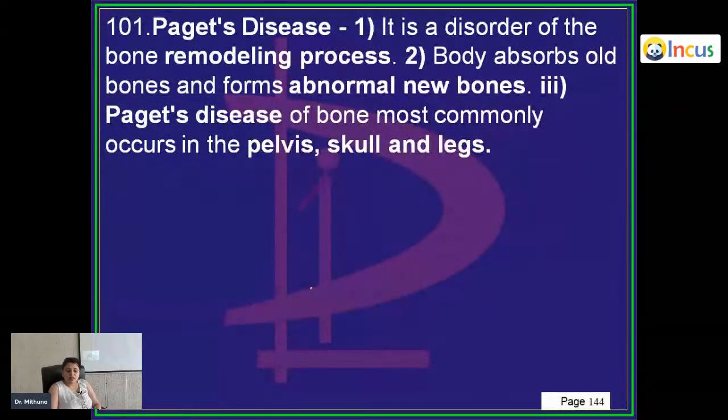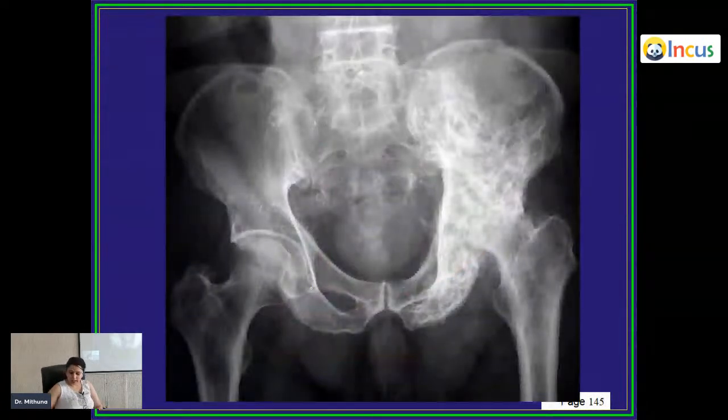Paget's disease of bone most commonly occurs in the pelvis, skull and legs. Especially the pelvis. Remember P for Paget's, P for pelvis. I'll show you how it looks. You can see all these whitish areas of bone formation, and in between you have resorption, all these gray areas.